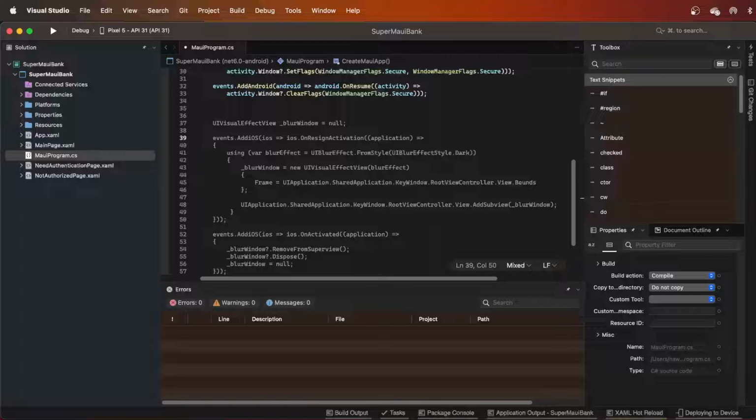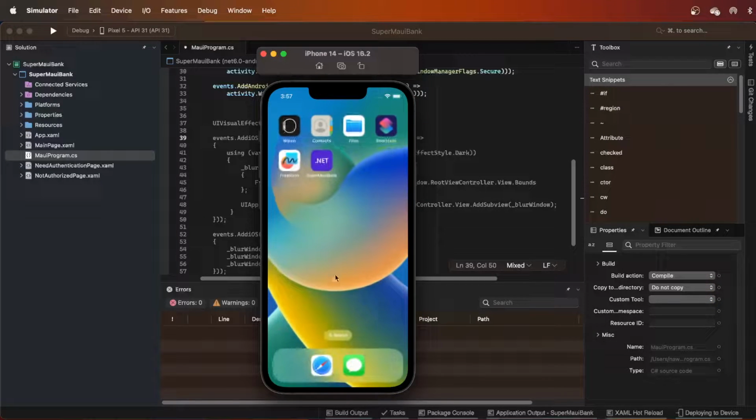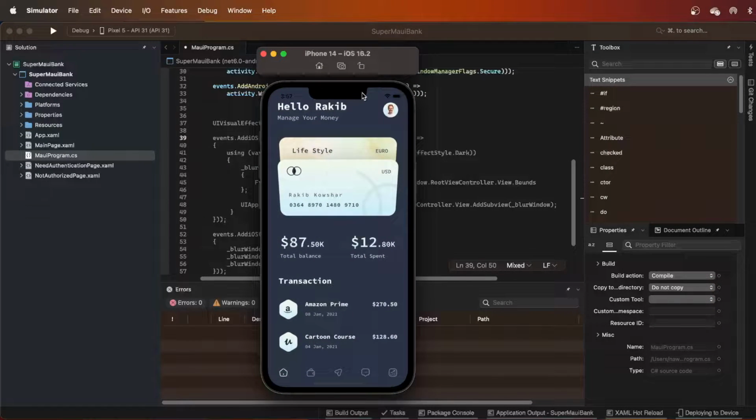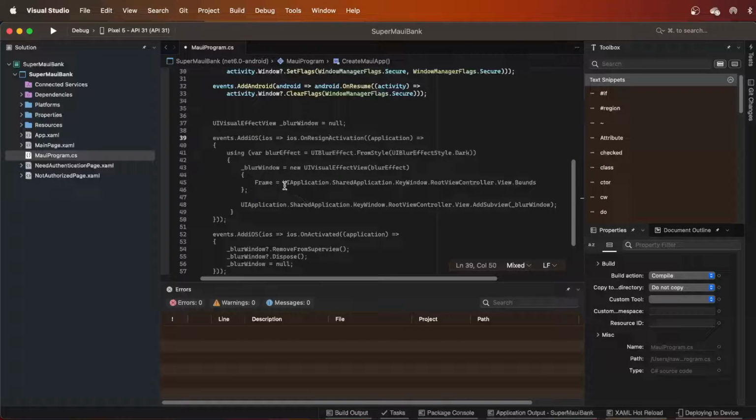So if I go to my iOS application, let me go over here. So these are the full bounds of the current frame. So what I'm doing, I'm creating a new blur window with this blur effect with the whole frame in picture. So I'm saying UIApplication.SharedApplication.KeyWindow.RootViewController.View.Bounds, and I'm applying this blur effect to it, which is the dark blur effect.